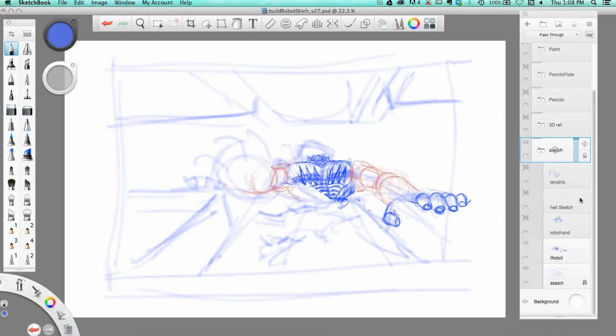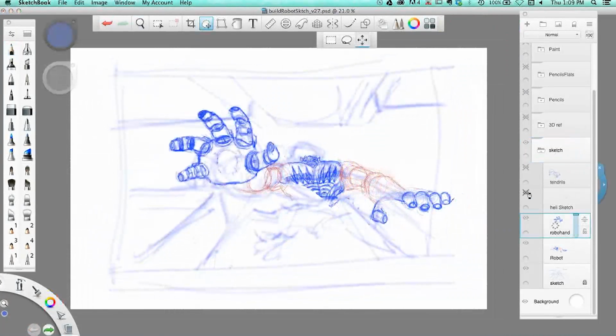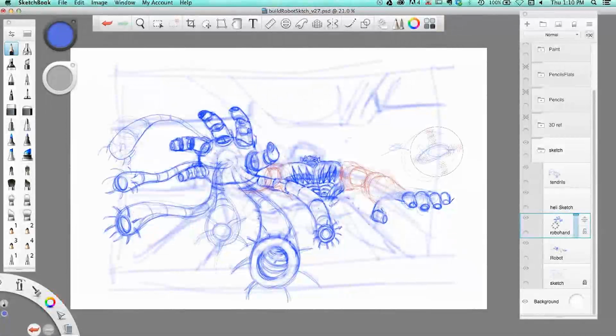I try to work in layers as much as possible, and you can see here I even use different colors to separate the drawing, working the forms and trying to find a balance between good proportions and, I mean, it's an alien robot, so the anatomy doesn't necessarily need to be correct, but it still needs to be somewhat pleasing. You can rotate the canvas as well. Okay, let's turn on the rest. I have another layer with these helicopters, really just some scribbles to show the helicopters. Then I added in some tendrils. I wanted it to really come into camera and be right in your face.